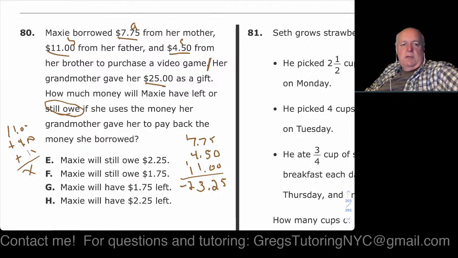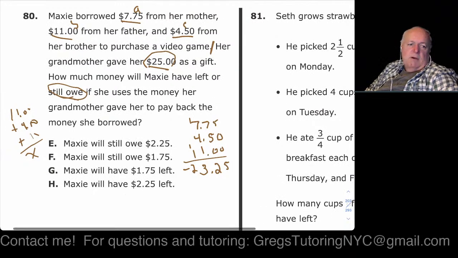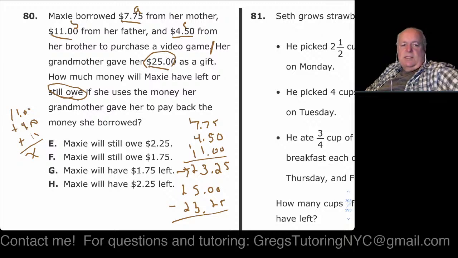All right, so let me scroll this up slightly. And by the way, I wrote minus 23. I think I was just referring to it. That should have been an arrow. So basically what we have to do is take the $25 and subtract from that 23.25. I normally strongly suggest you guys write everything down, but this is one that isn't too bad to do in your head. But let's just do it because it's slightly elusive.